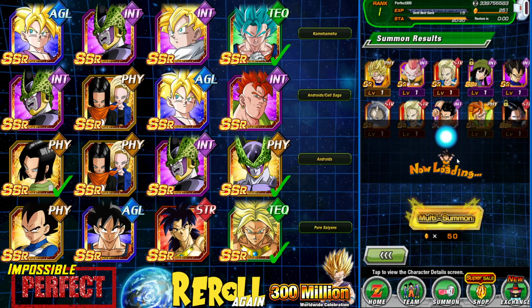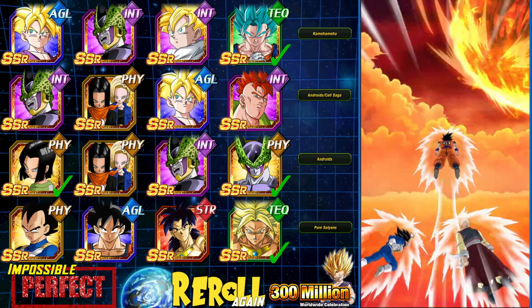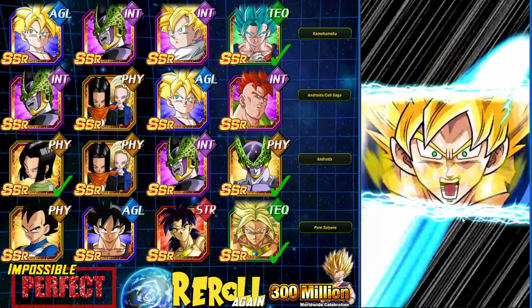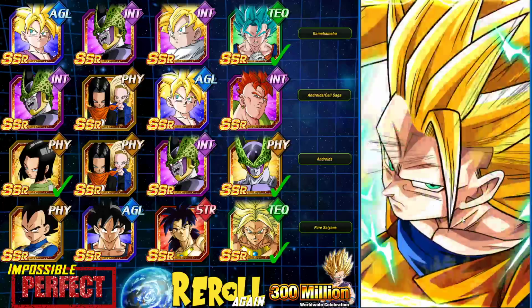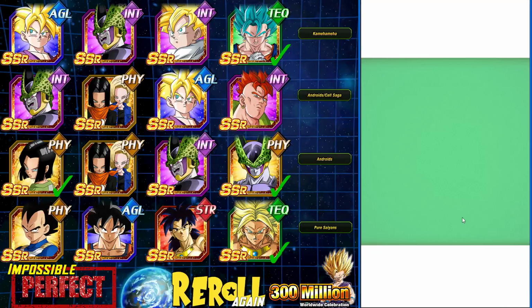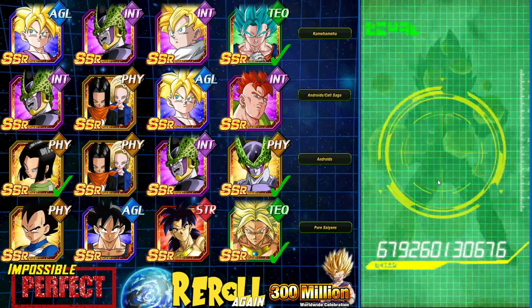We have 1, 2, 3, 4 check marks, and one already had. Vegeta TN, not a guaranteed fusion, but can go either way. Oh, I thought I was gonna fuse. This is where it ends. Instant Super Saiyan. This is where it ends. I was for sure that I was gonna fuse. All right, so we got it. This is where it ends, and a Super Saiyan God. That's 3 SSRs. There's one. Don't need any more of you.